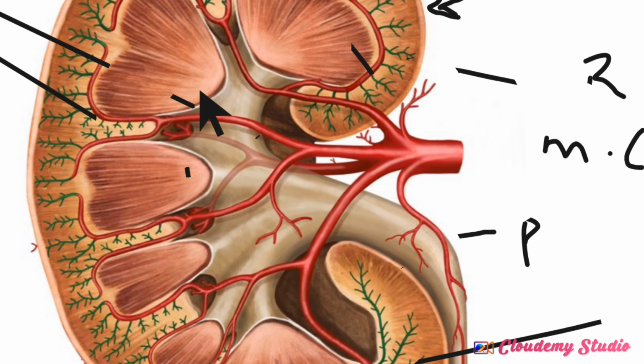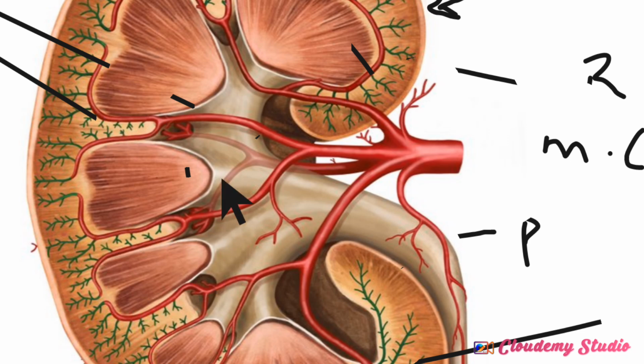What's a lobe? A lobe is just the renal pyramid and its surrounding cortical tissue. So you have one renal pyramid like this and the surrounding cortical tissue. What is between this lobe and this lobe is what we know as interlobar arteries. So this is the renal artery, this is the segmental arteries, this is the interlobar artery. This is also an interlobar artery, this is also an interlobar artery.